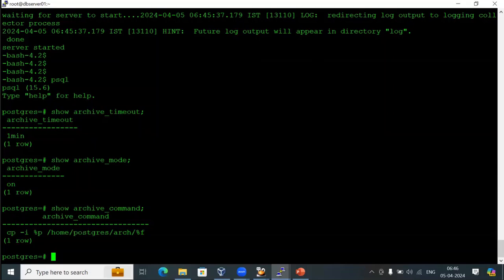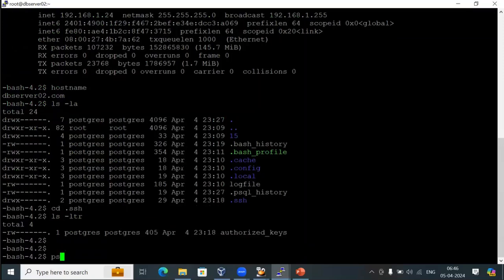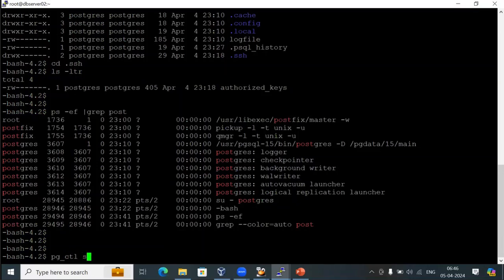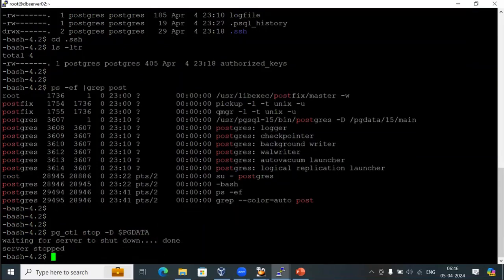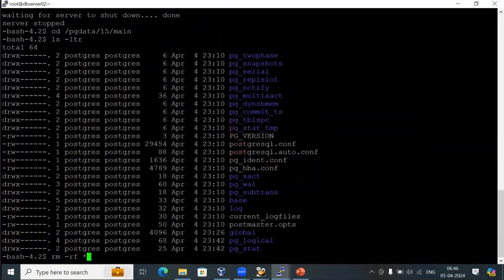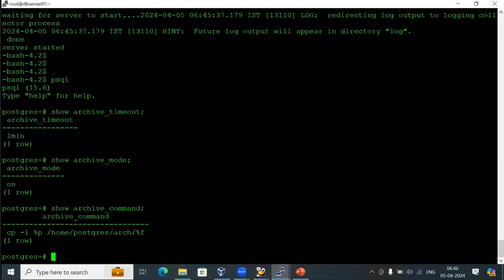Now next thing we need to do is set up an initial load. We have to take a fresh backup from the primary, copy it to the standby, and set up the replication, right? So for this, let me check if my cluster is running in my standby. Okay, it is running. So let me stop the cluster, because I'm going to delete all the files in the data directory and copy from my primary. So I'm going to remove everything. Now in my primary, I will take a fresh backup and copy it to the standby.